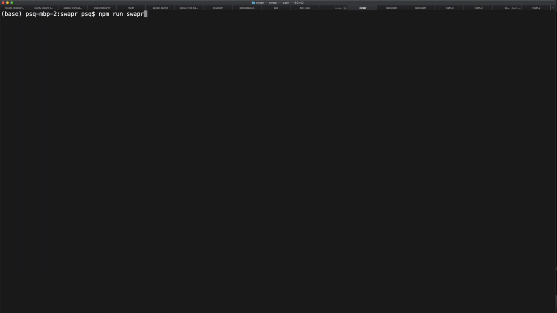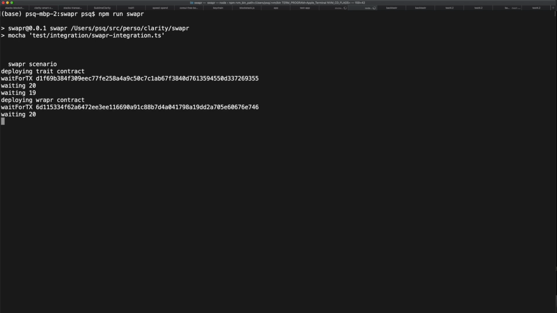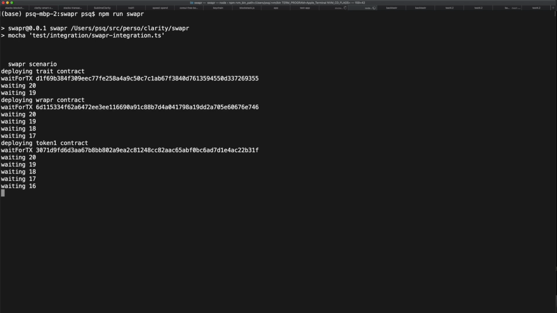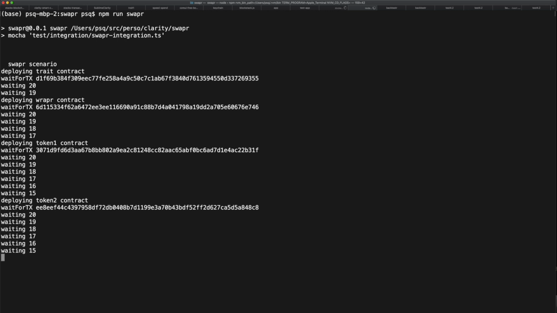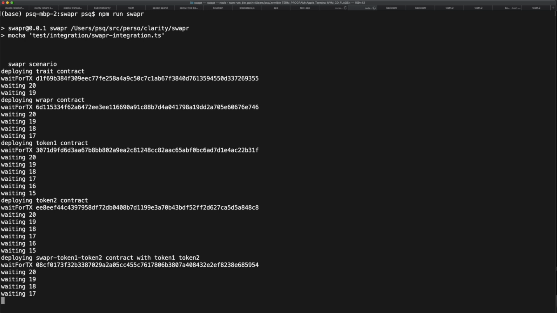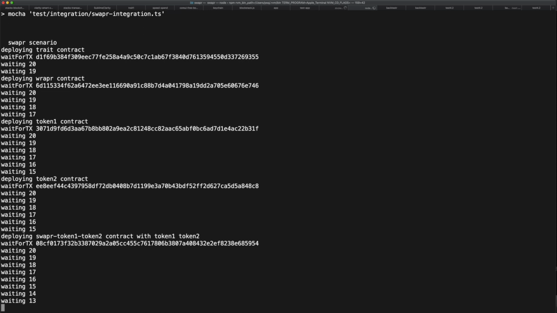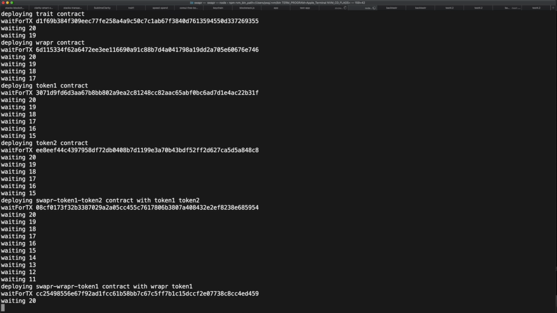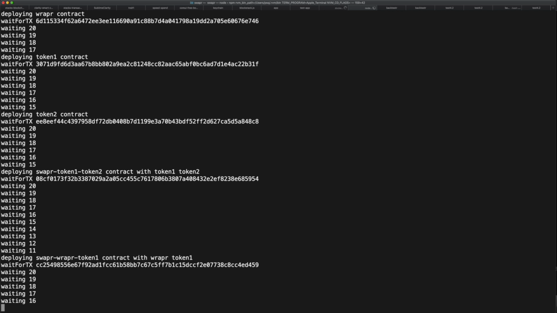So it's another npm command. It's going to deploy all the contracts necessary. It's running a little slower than usual. Usually just a second and a half is enough. My machine must be doing something else. Maybe a backup. Ooh, there we go. Long wait, 5 seconds.